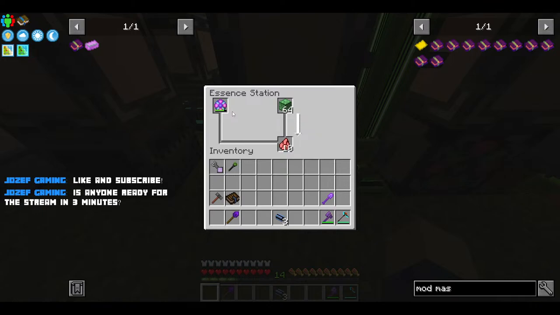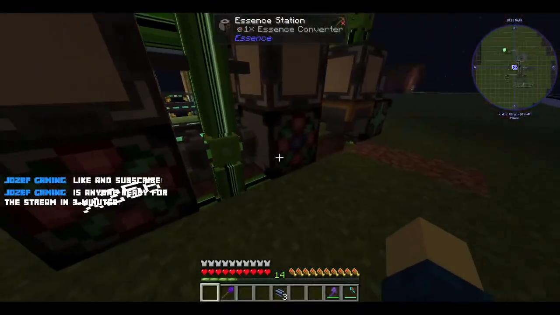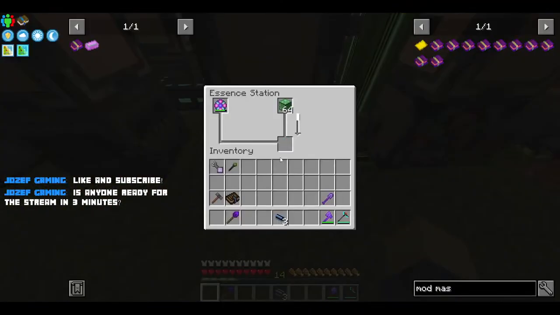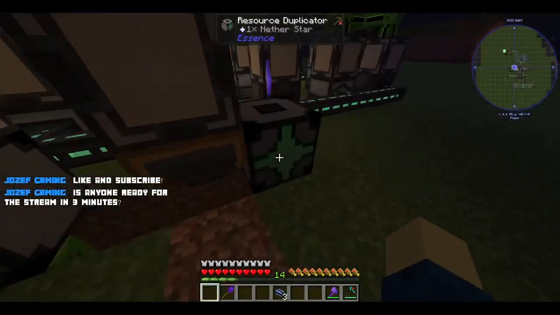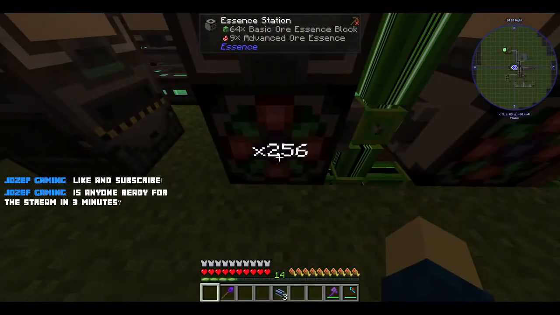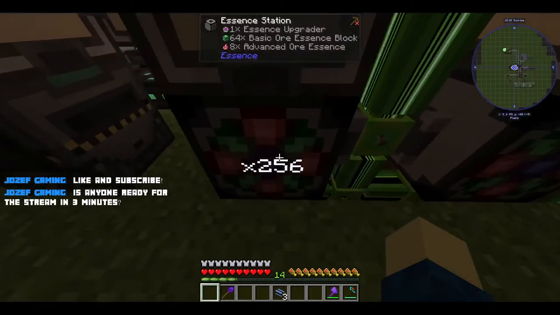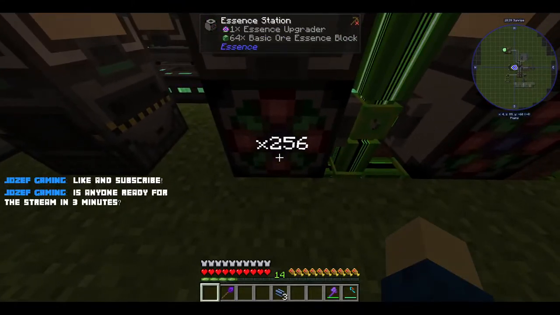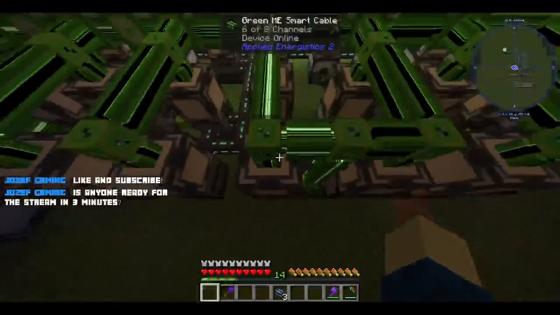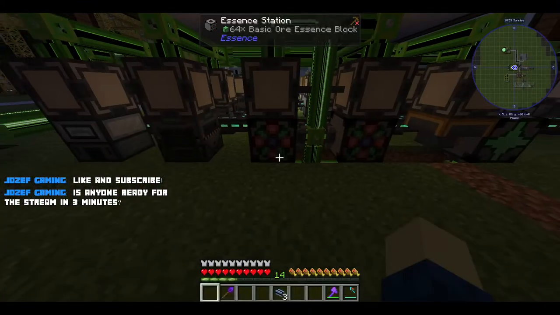Yeah. Sometimes it turns out. That's our problem. So we need to have one interface just for upgraders and one for converters. Because there will be so many essence converters and upgraders in that building. You don't even know how much. And some research duplicators or some things. Yeah. How much time have we used? Yeah, almost 3 hours of time. Okay, let's just wait for this to finish. This thing is so freaking long.